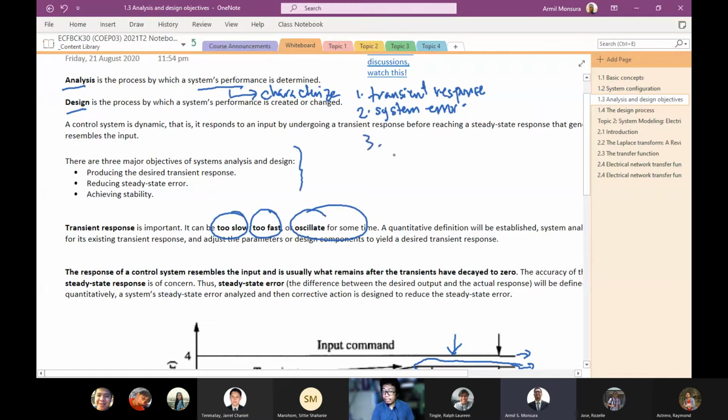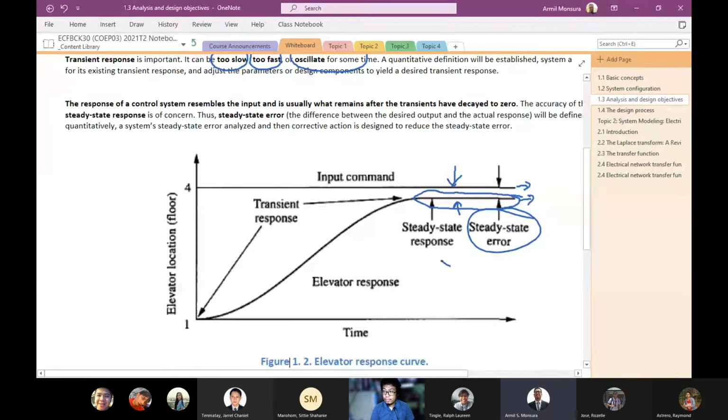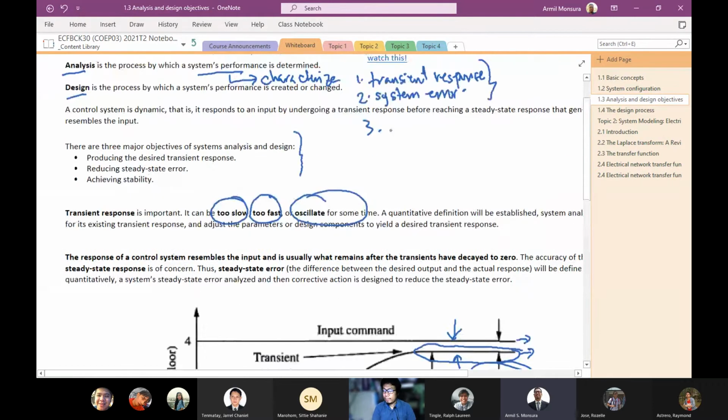Okay. Another thing, okay, here's the thing. These two can be measured directly. When you have a graph or when you have a response curve, such as this one, okay, when you have a response curve that looks something like this, that is shown, you can directly measure the transient response parameters, the transient response characteristics, and the steady state error using this response curve. Okay, but what is something that is not really obvious here, or that is not indicated here, but can actually be deduced from how your graph or from how your response curve looks like, is yung stability.